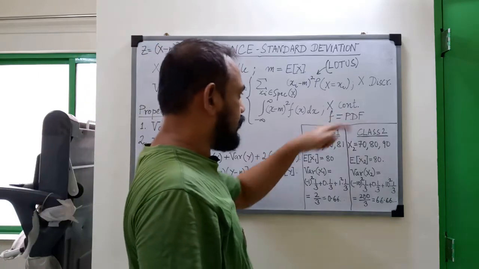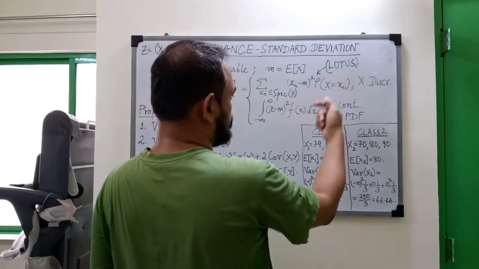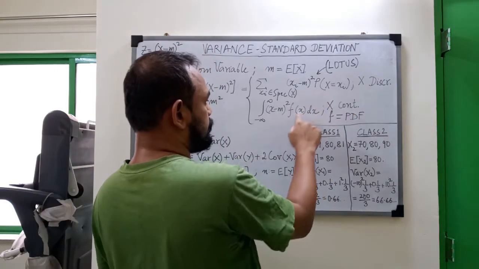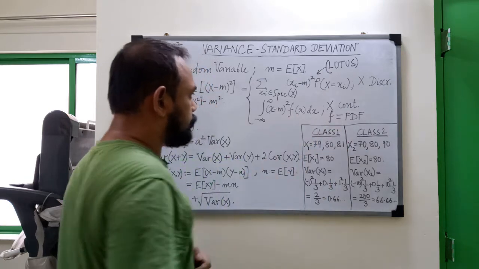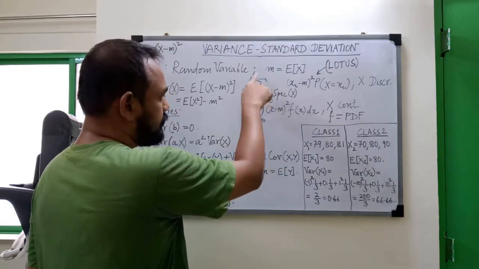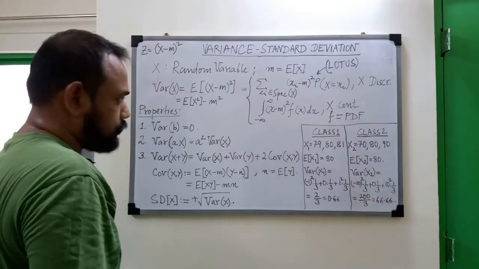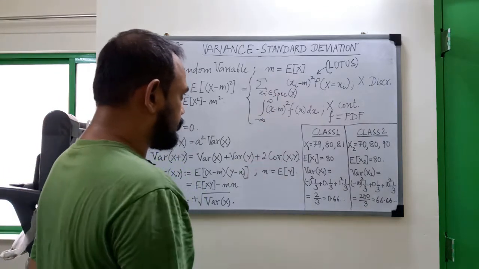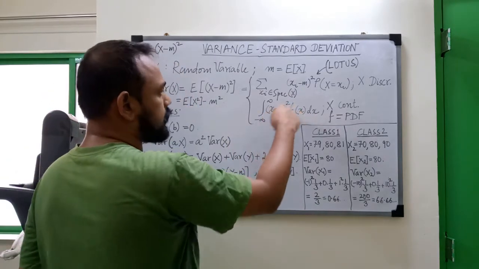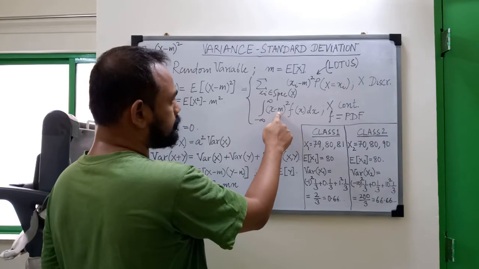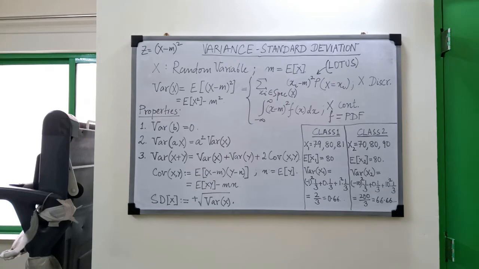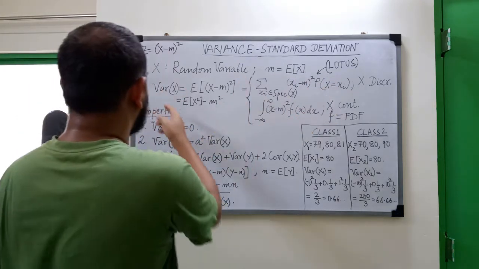Similarly, if it's a continuous random variable, PMFs will be replaced by PDFs. So the probability that X equals xi will be replaced by the PDF f, for example, small f, and the discrete summation will be replaced by continuous summation, which is integration from minus infinity to plus infinity, and discrete values of zi will be replaced by continuous values, which is x minus m squared. So that will be the formula, the definition of the variance of X.